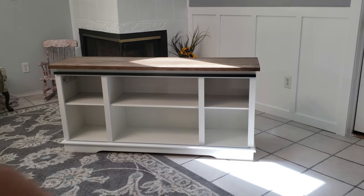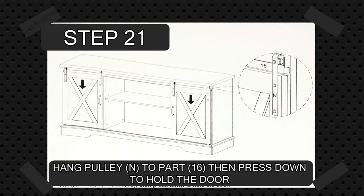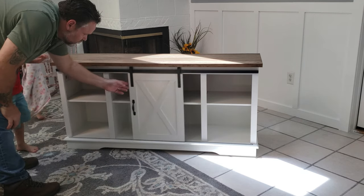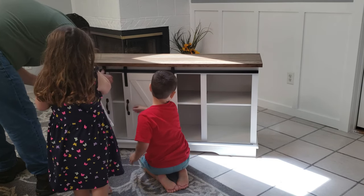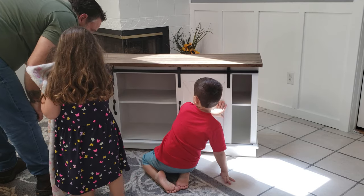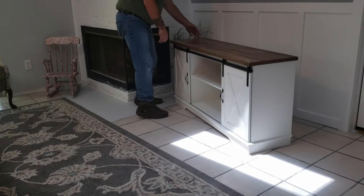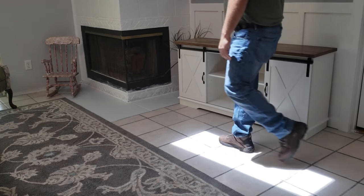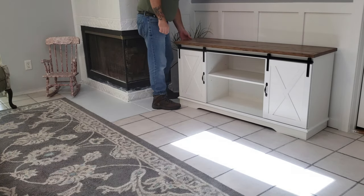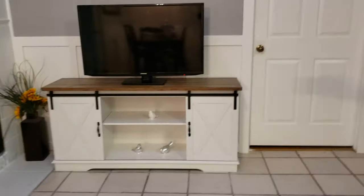Here, now we just gotta put the doors on. All right, that's the finishing touch.